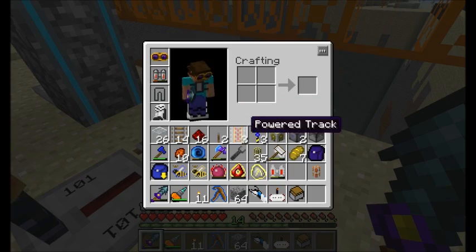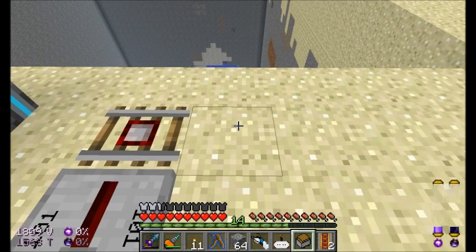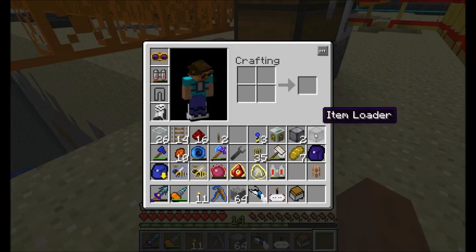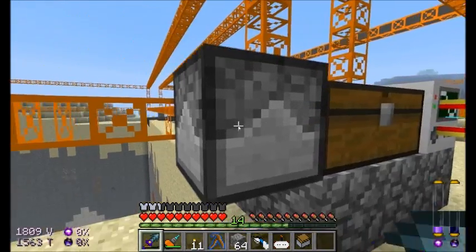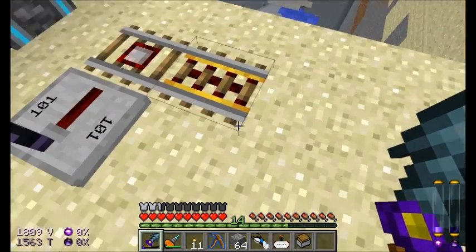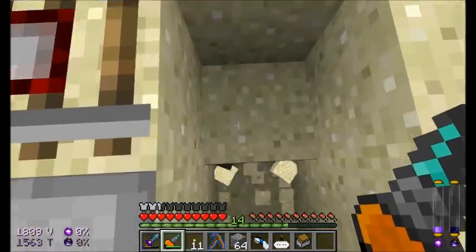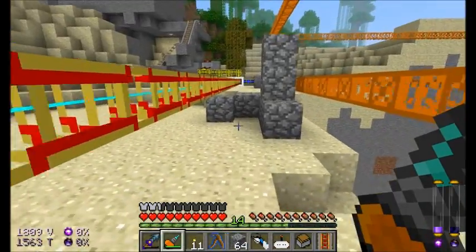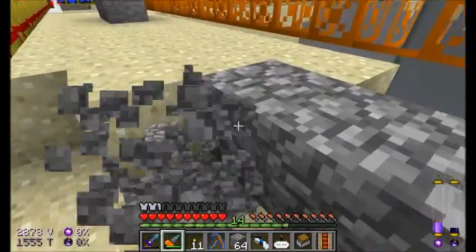Alright, and then the rest of that was pretty simple, if I recall. I just need one of these here, and one of them here. And then I need my item loader here. I'm going to set this guy to number 512. Sounds like a good number to me. And complete mode on. And then we want a redstone torch under the ground here. Which I should have one over here I can borrow.